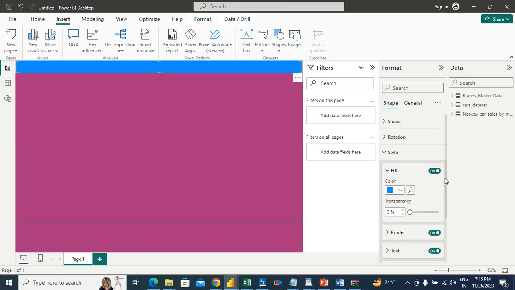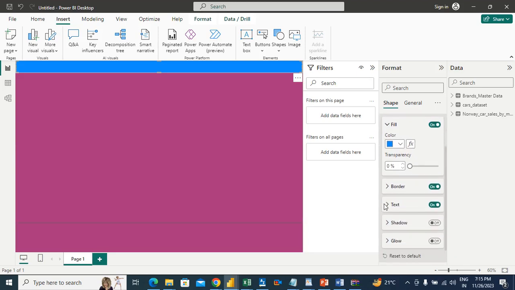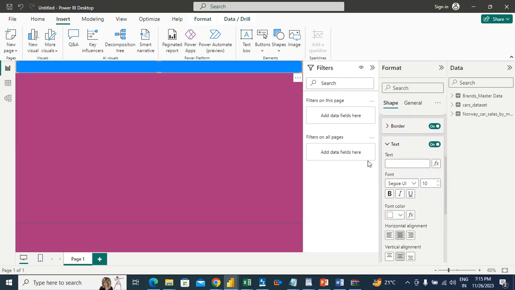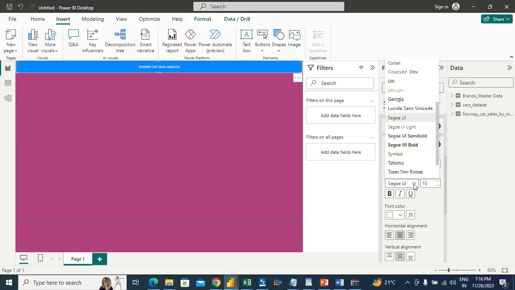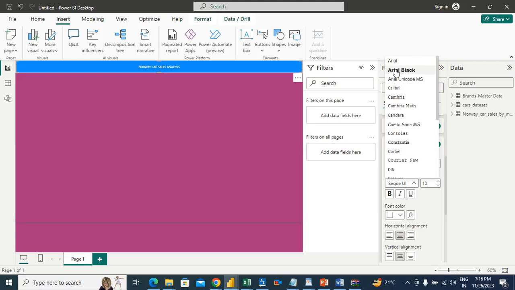That option is under shape, then under style. Click on this text box, then I will type the heading that I need for this dashboard, which is Norway car sales analysis. I'll select the font type. As usual, you may have guessed it, which is Arial Black.